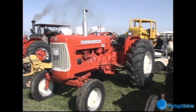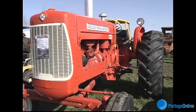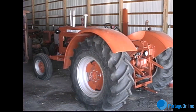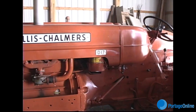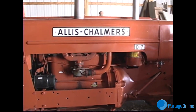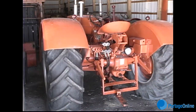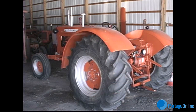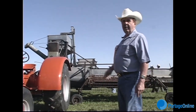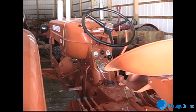We don't see one right close here that we can show you, but there were 4 series of the D17. That D17 was certainly one of the most popular and best loved tractors that Allis Chalmers ever built. Just going to mention this tractor here, the D17 Wheatland design, built somewhere like 59 and 60. Not a lot of these built. They were offered out here as the Western Special. Am I right, Marion? I believe that's what they were called. But big Wheatland fenders, as you can see. Did not use the 3-point hitch, just a standard drawbar. We do not have the power shift wheels as you normally saw on D-Series tractors. In other words, it's a Wheatland design, but still it's the D17.